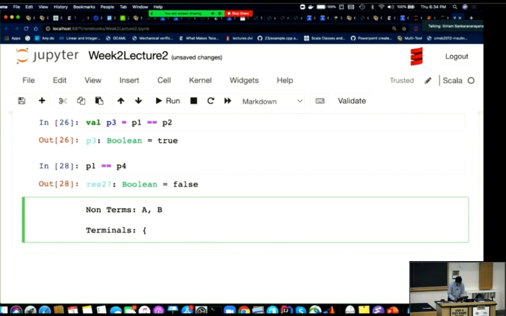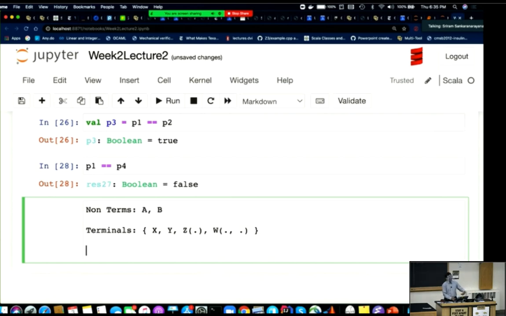where X, I'm going to write everything in capitals because when you define classes and types in Scala, they have to be capital letters. Names of classes have to be capital letters. The only things that can start in small letters are the names of vals and vars inside your program. So in Scala convention, everything has to start with a capital letter. Okay, so I'm going to use capital letters instead of small letters, and then Z with 1 argument, and then W with 2 arguments. This is the grammar I wrote down earlier in the class. I'm just copying over. Okay, and then I had rules.